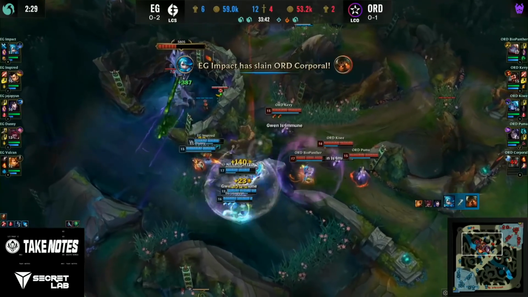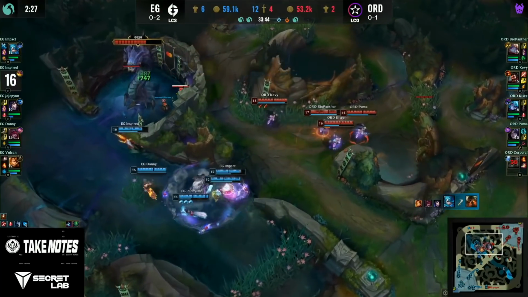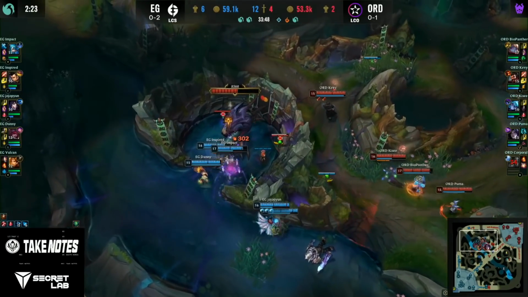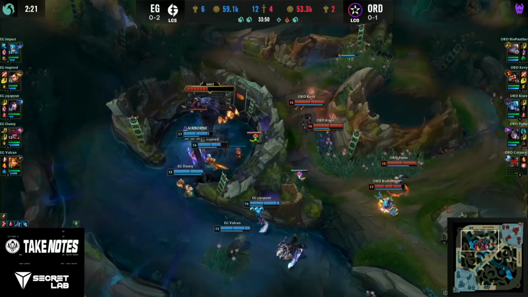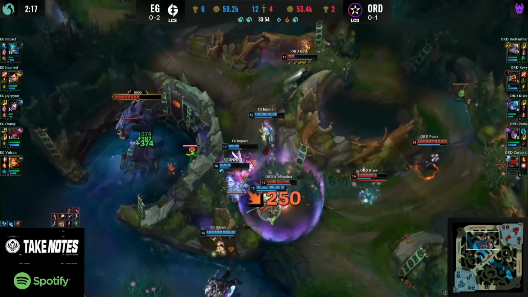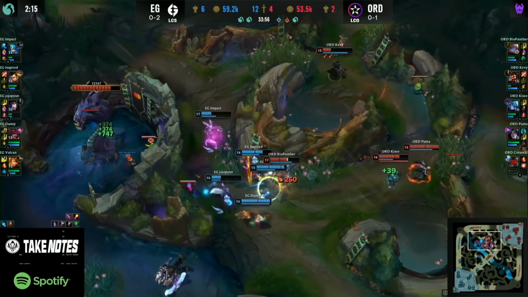Yeah, EG though starting the fight again. It's Corporal loose to the front line. And EG turn back to Baron. Yep, there's that bait. Now they'll have to see if Order can get one more contest here with BioPanther. Oh no, they're not even gonna let him flip it. Kevy gonna get lipped on there, but BioPanther locking up a lot in the back line.